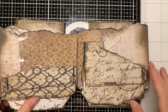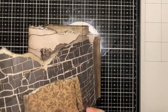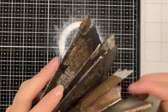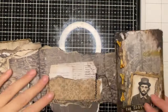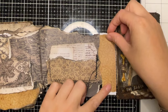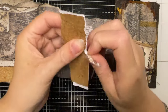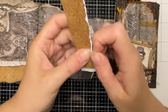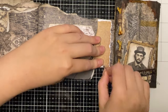For today's video we're going to be continuing the Halloween accordion book and I'm going to reinforce the folds. I noticed that they were cracking while I didn't even open them a lot. So I decided to reinforce them using the scraps from the papers that we used before. I'm going to do the exact same thing. I'm going to tear off the edges and then distress them and then simply glue them on.